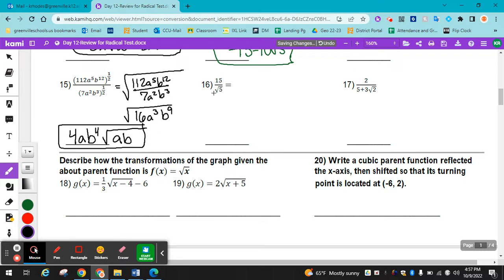This is rationalizing. You can't leave a square root in the bottom. So to get rid of the square root in the bottom, I'm going to multiply the top and the bottom by that. So I'll get 15 square root 5 over the square root of 25. The square root of 25 is just 5. So 15 square root 5 over 5. 15 and 5 are both outside of the radical, so they can simplify. And then I have nothing else to simplify.